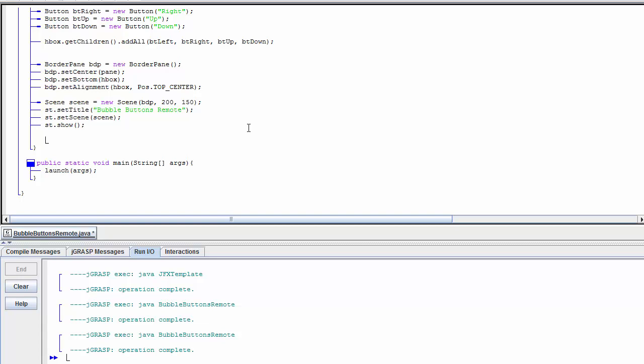Why not? So the general pattern is going to be as follows. Let's take care of one button first, get it to work, and then we'll cut and paste to do the others. Okay, so the idea is for us to use the method setOnAction, and we are going to use the most readable version of this, which is you pass a lambda expression to setOnAction. Lambda expression means that I'm going to take an event e and execute some code. So here's some code right here.